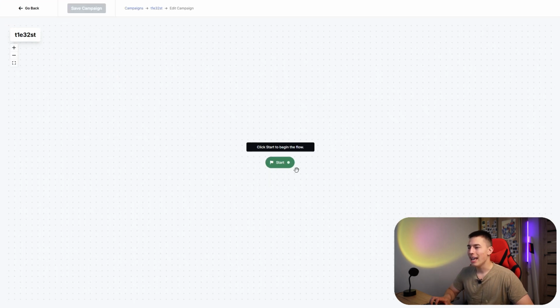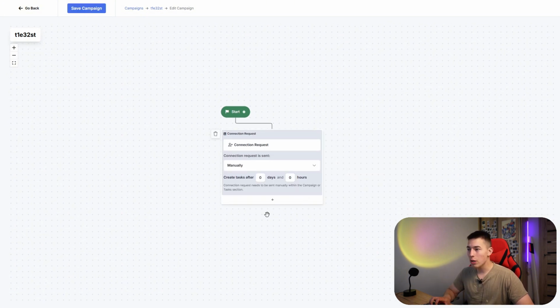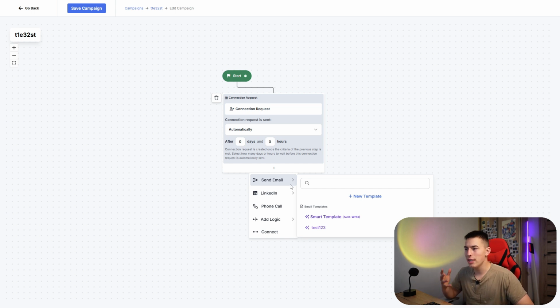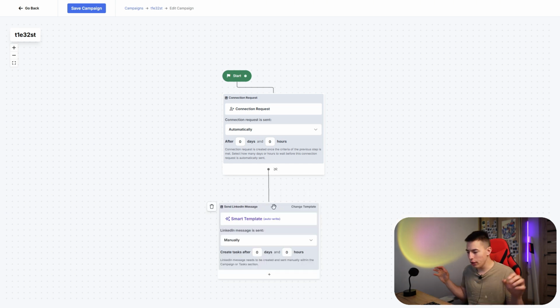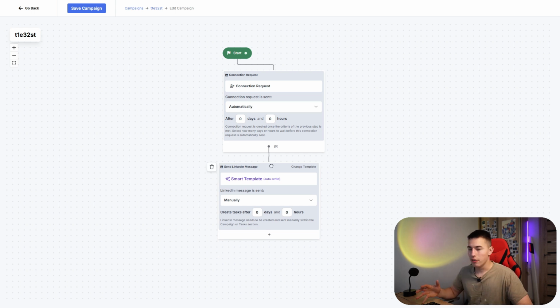Click build campaign, and here you'll see this is the start. And you can select any of these initial steps. So what do you want to do? Do you want to first send the email? Do you want to do a phone call? Do you want to do a LinkedIn message? Do you want to send a connection request first? You build however you want, adjust the timing between each step, and this way you have fully customizable automations that you can always adjust based on the best results, see what works best in your niche, and basically dominate with your outreach, right?